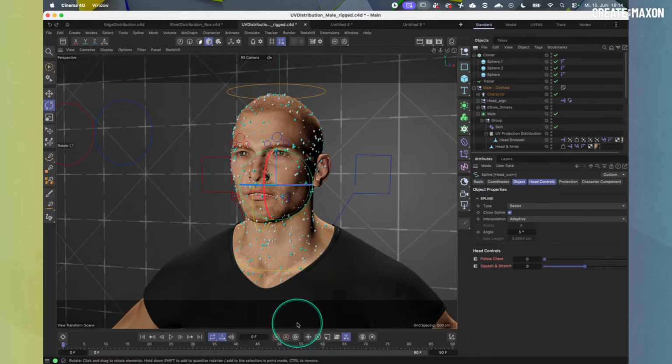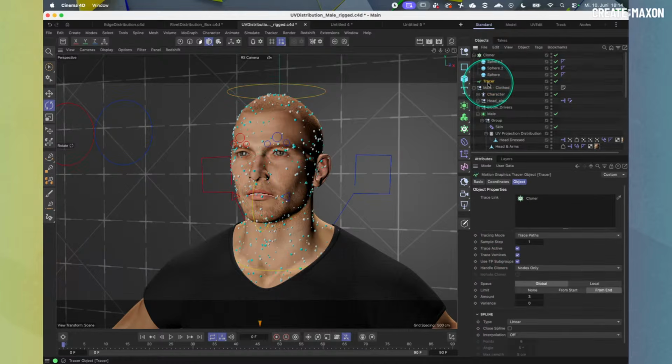This means that they are not disappearing, which also means that if you are using a tracer, the tracer will create connections between the last position of the clone that was visible on the piece of geometry, and the first one when it's coming back.